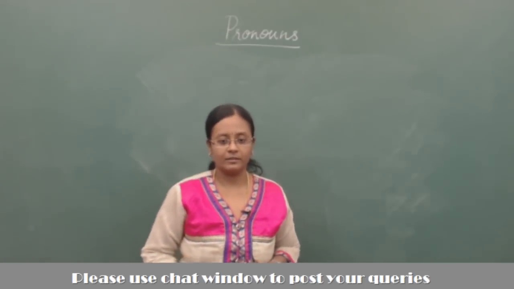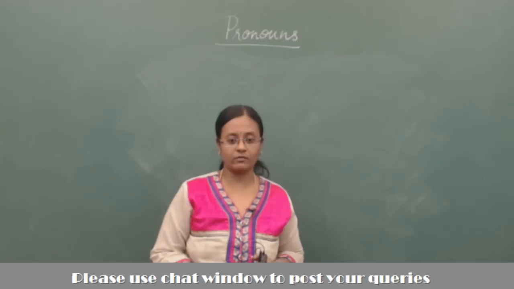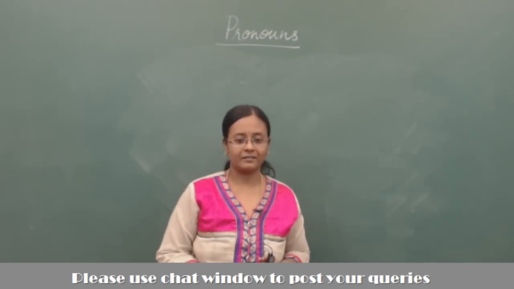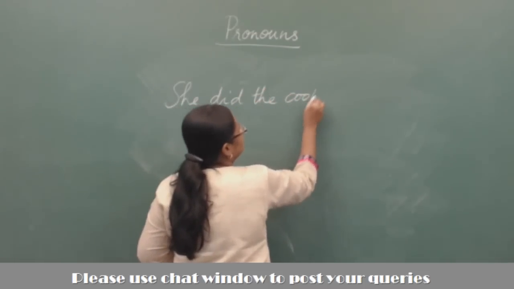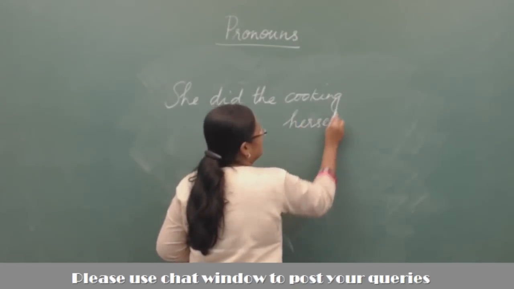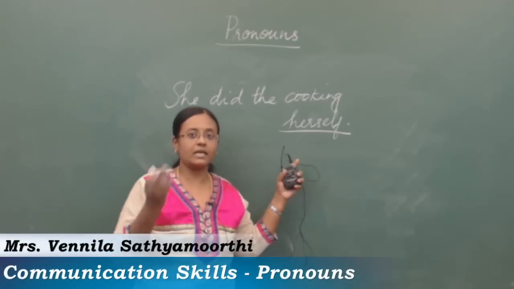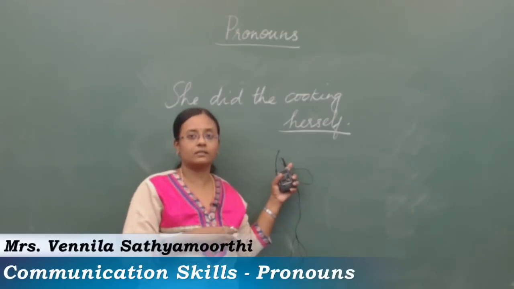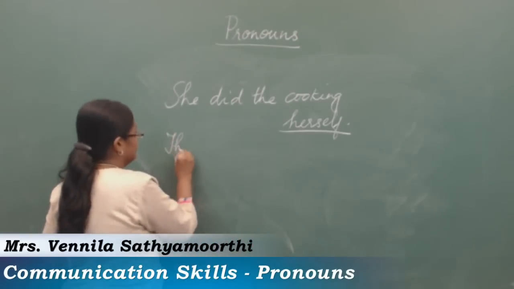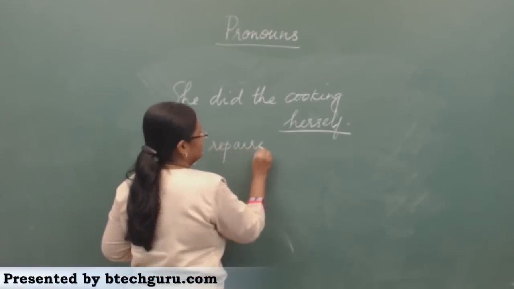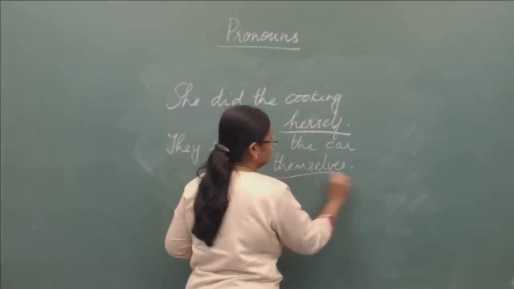Good, you're posting more questions. Can you give some examples of emphatic pronouns, please? Okay. She did the job or cooking, let us say. She did the cooking herself. This is an emphatic pronoun. She did the cooking herself, which means she did not get any help from anybody else. Nobody assisted her. It was she who did the cooking. Then they repaired the car themselves. Yeah, these are examples of emphatic pronouns.